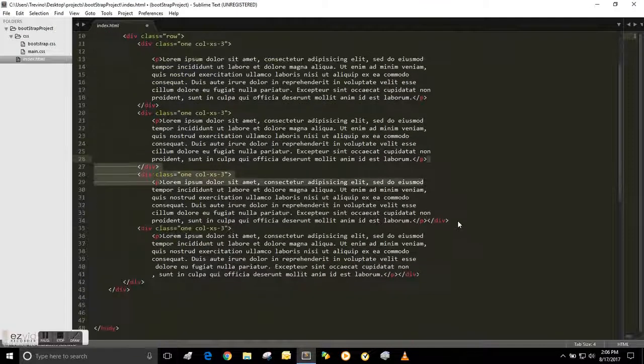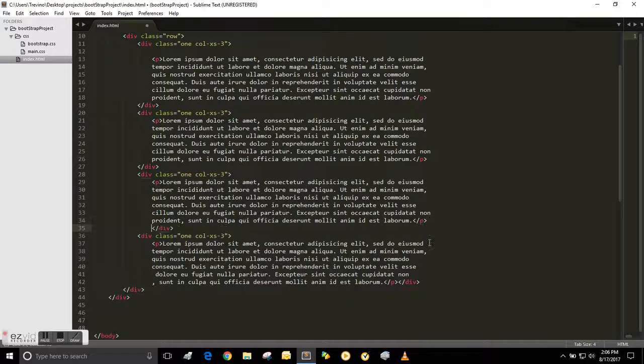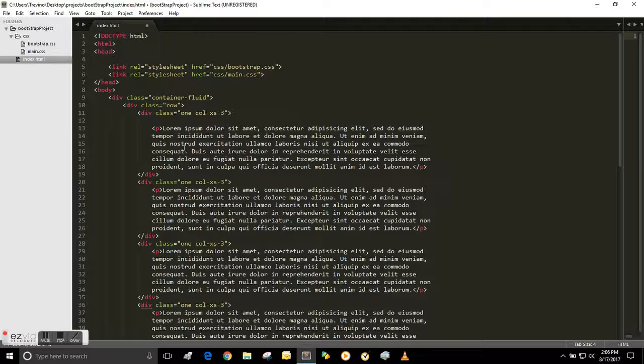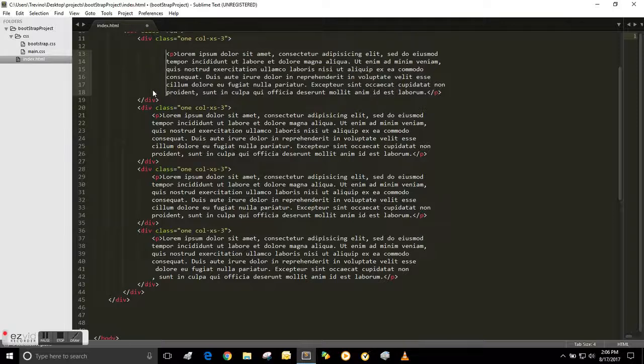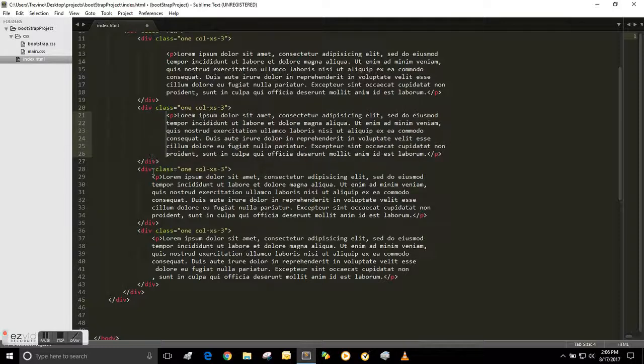Just trying to make the code look good so that whoever I'm working with will look at the code and it won't be completely confusing, like what is he doing? And all the divs are not even, I don't know where the divs start or where they end. So I put the ending of the div, the closing div tag there, and I'm going to move the paragraphs over because I'm going to insert another div column here, and I want it to look nice.